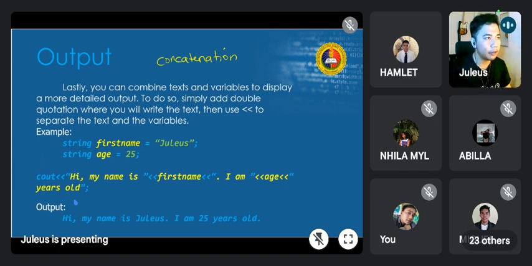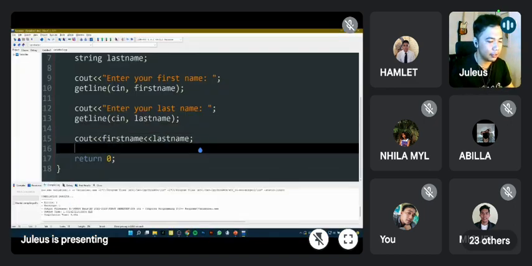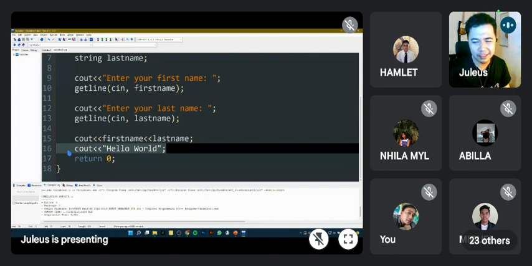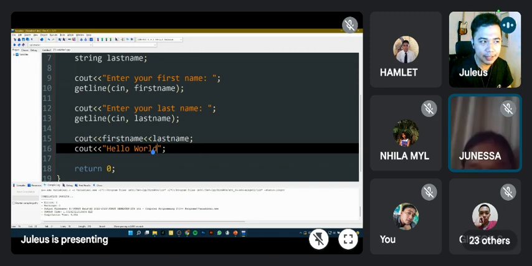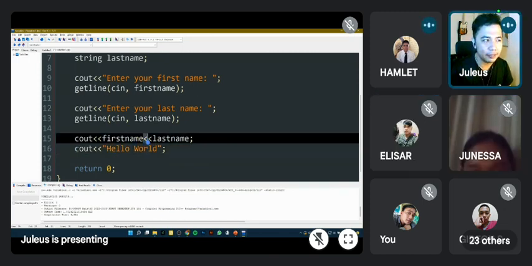So remember, to display hello world, we put it in double quotes. I'm not going to run it, but I would like to check if everyone agrees. This is how we write strings. Yes, sir. All right.